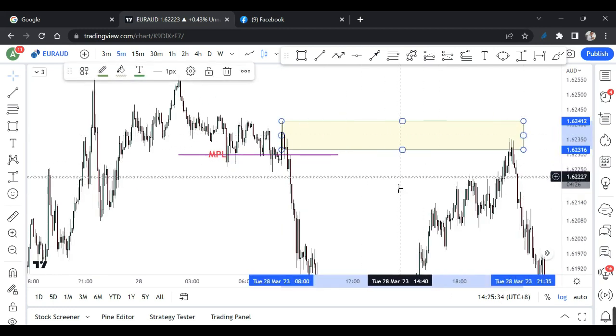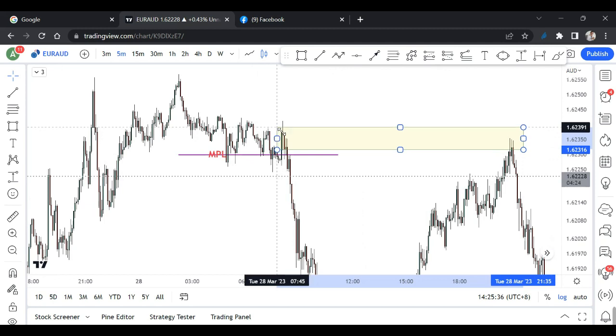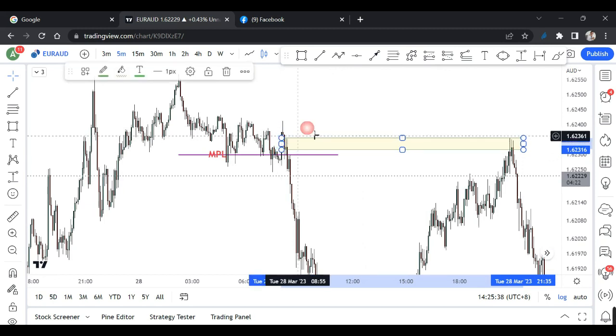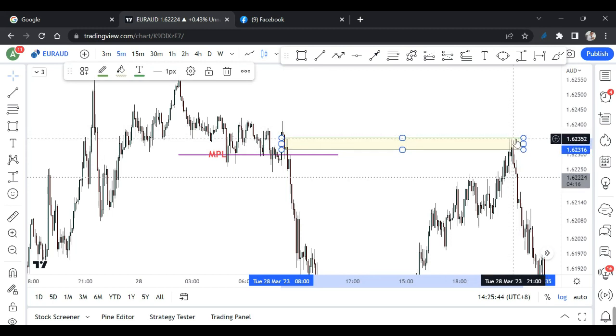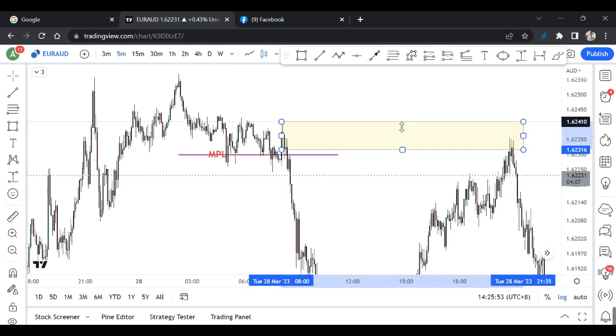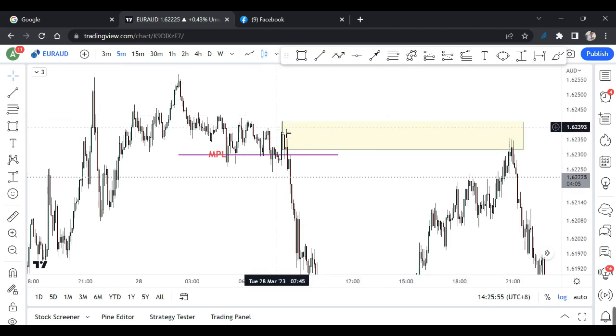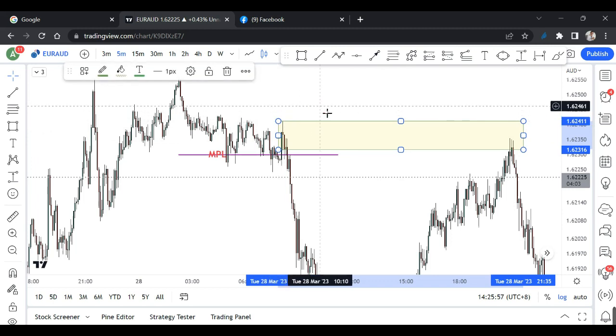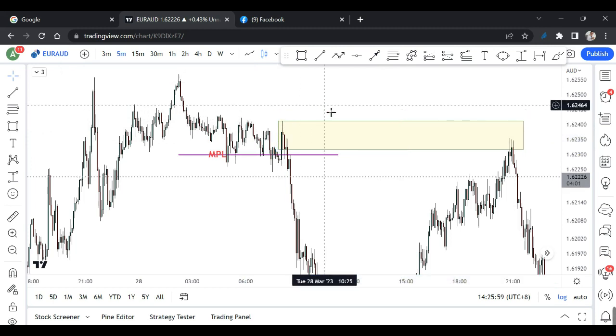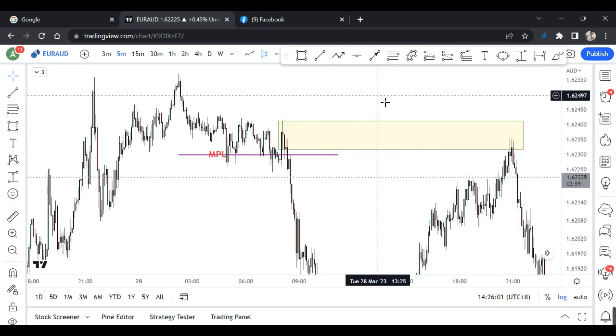You can see very well that if you took the 4 pips, you will still have that same effect. This is what I mentioned. The price came into the zone, to the edge of the zone, and if you don't consider the spread, you'll be stopped out. So it's always better to have a few more pips, not too much, not 20-30 pips, just a few more pips as protection to your entry.